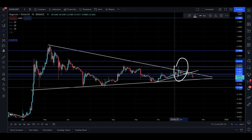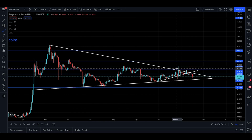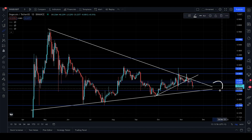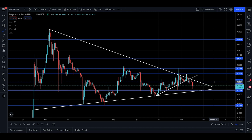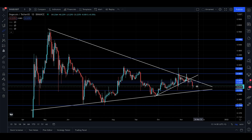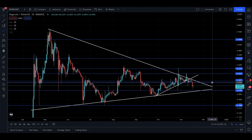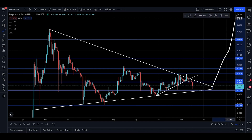But I saw the volume back in the days, and this was a clear breakout. For me, that was a breakout, but you can see it actually came inside the triangle once again. So if that is the case, you can once again see that the apex is also near 13th of December. Do you see that? If I show you the end of the apex. So you could see a very boring movement of Doge for the next 20 days where it won't even pump. You're gonna think, oh no, Doge is not gonna pump, and when you're gonna feel like selling it, that's actually where it's gonna start to pump.